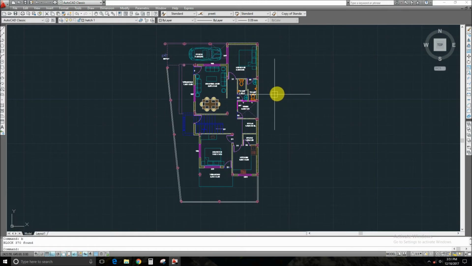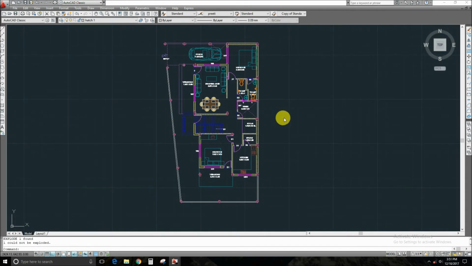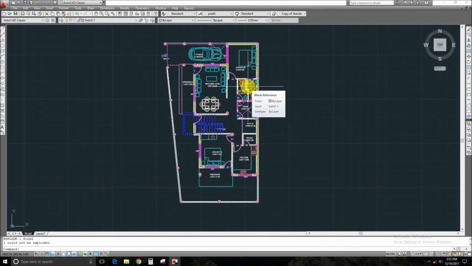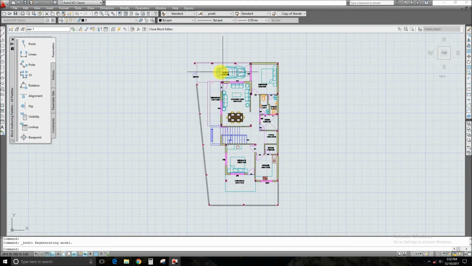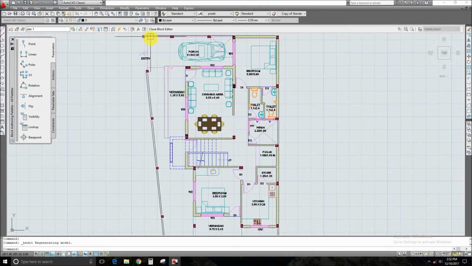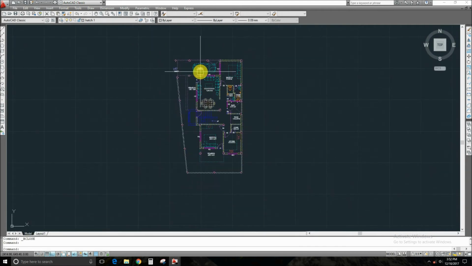Now you can see that it is converted into the block, but when you try to explode it, it is not going to explode. So friends, maybe you will see many files which are non-explodable. What is the trick to explode it and to work on it? You can work on it by double clicking on it or by opening the block editor with BE enter. After that you can edit this file or save the changes. But remember, it is not going to explode this way.